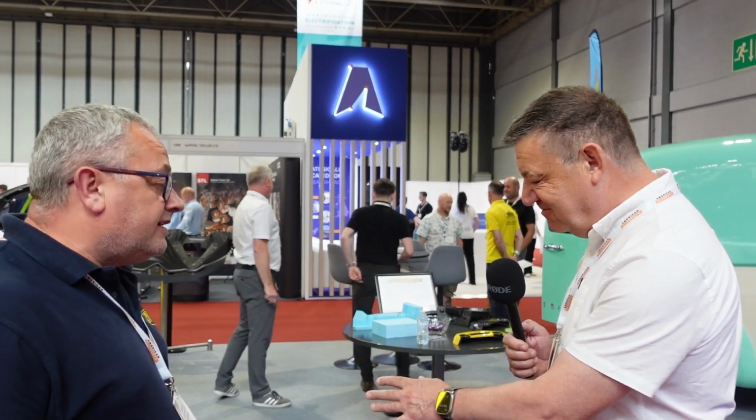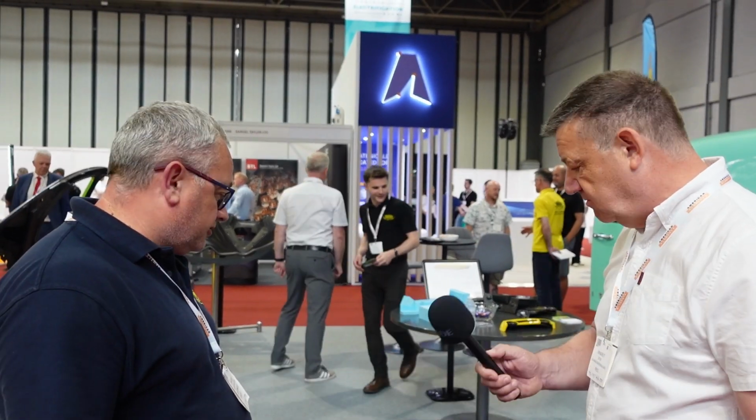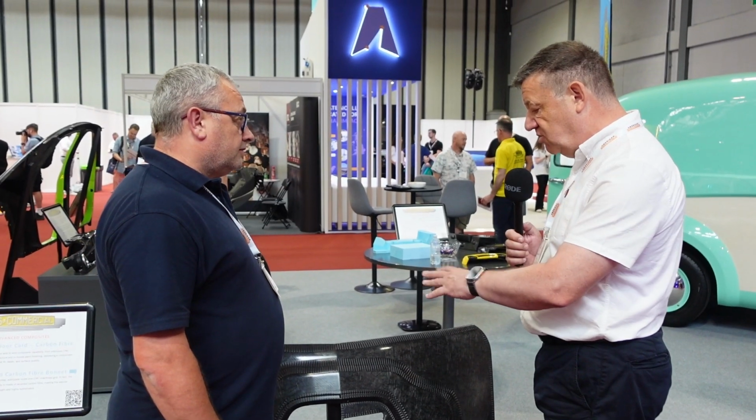Yeah, the hand-laid parts we've done. Hand-laid? Yeah, these are all hand-laid down. Right. But in the future, we move away from that. So you go to a different process where that lofted material can cope with the radiuses. That's it. You've got two surfaces coming together, much more tightly controlled, whereas this is a single one with a bag, in a traditional laminating.